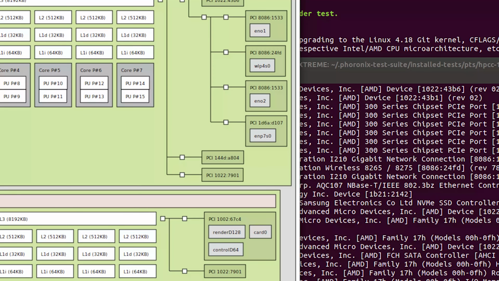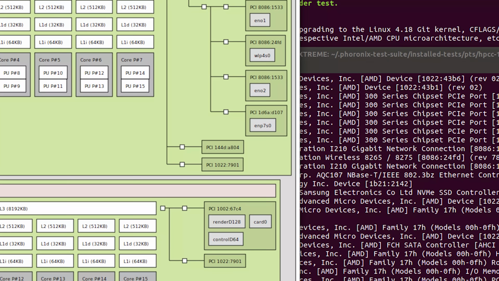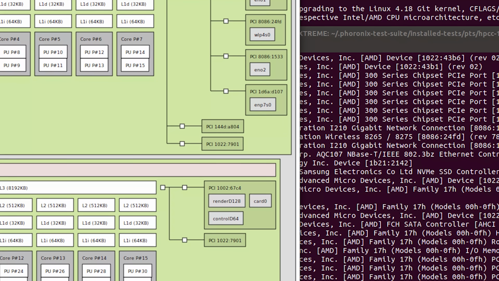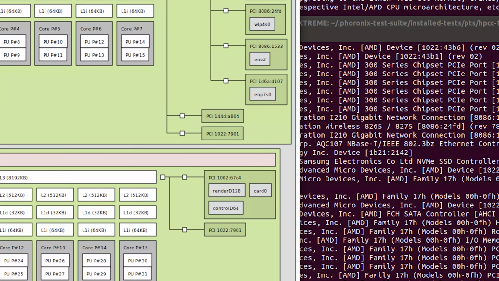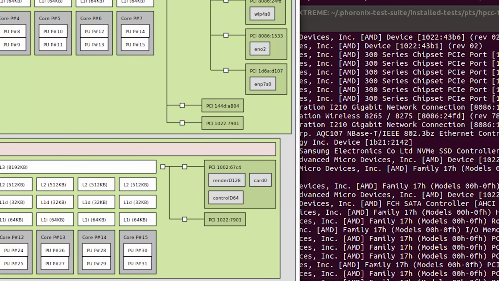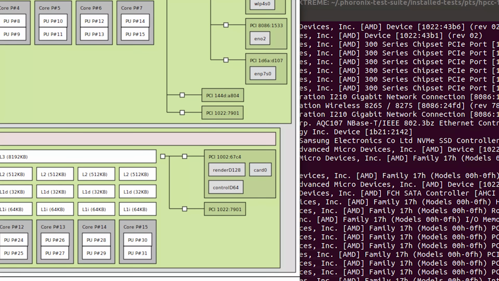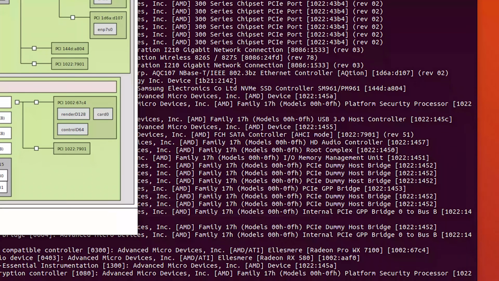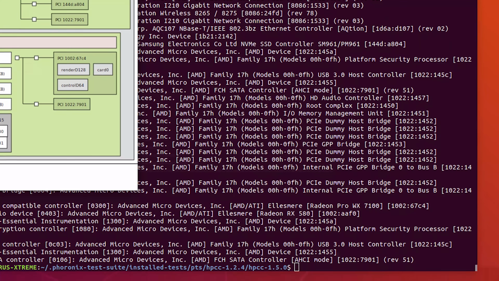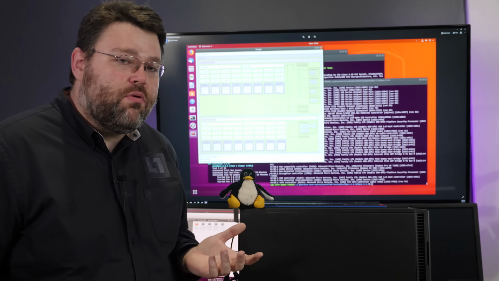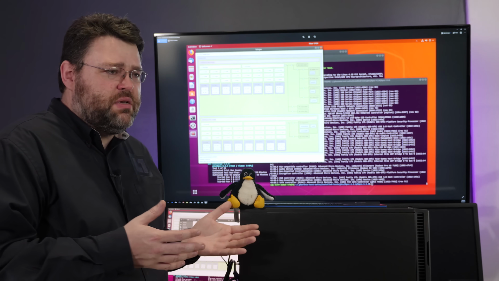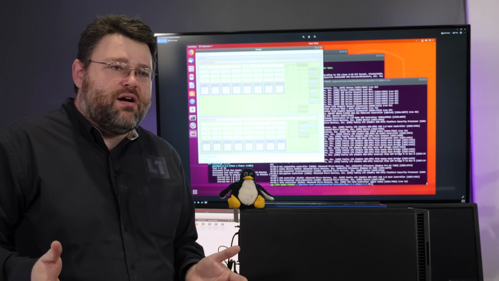Over here on this side, we can see that we've got PCIe devices like 1002:67C4 and 1022:43B6, and then connected to that device is 8086:1533, 8086:24FD. These represent PCIe devices, and on Linux you can do lspci and see what your PCI Express devices are. It isn't really super important on Windows for you to know which PCI Express IDs go with where.